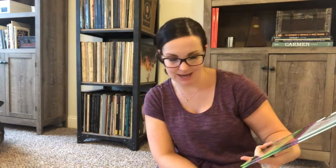Then we read this book. It's called Spry Sparrow from Drab to Fab. I totally change those words when I read it. By Donna McKinley Hammontree. I have to be honest, this is not my favorite book in the world, but it's pretty cute. It talks about loving the colors that you are and asks what makes you colorful, like what on the inside makes you different from other people. And so then it leads to a discussion of, well, what makes you colorful? And we get to talk about it.